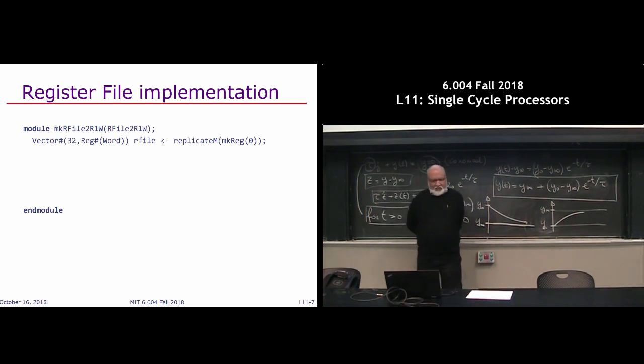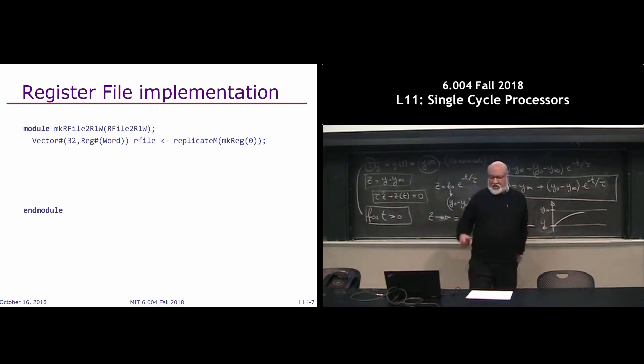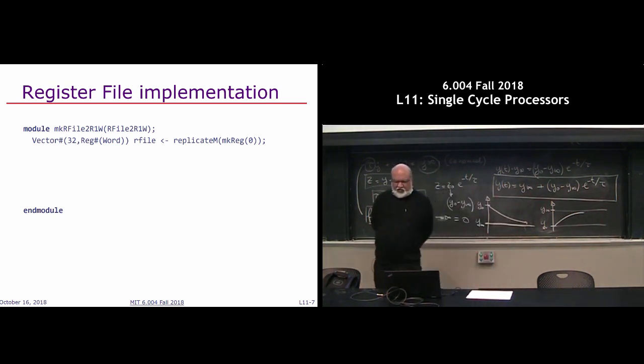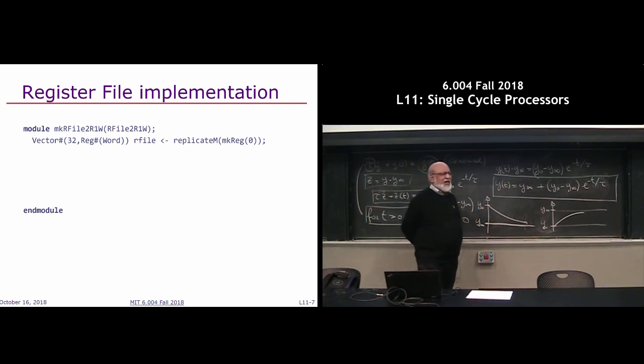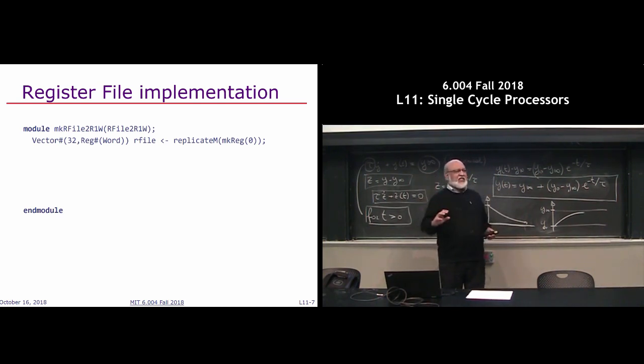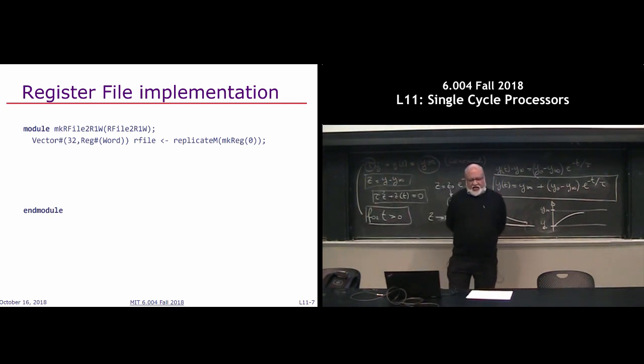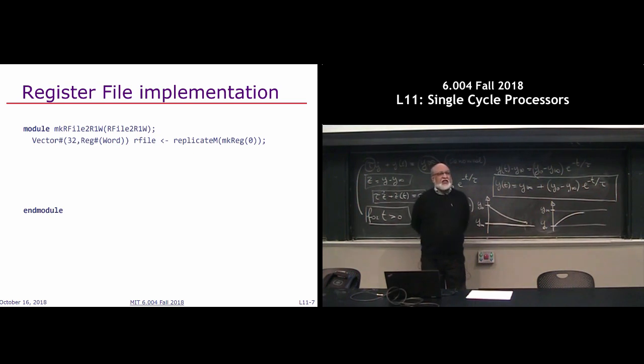Anyway, all right. So register file implementation, it's pretty straightforward, right? So the very first thing I'm doing is I have a vector of registers. Now this is slightly subtle that there is a register M there, replicate M, because you want a new register. It's not the same register being created, and I won't get into the details of it. Just copy it. Anytime you have to make a new register, use replicate M over there. Otherwise, all of the vector entries will point to the same thing, right? That's not what you want. Okay, and you have 32 of them, and each one of them contains a register.